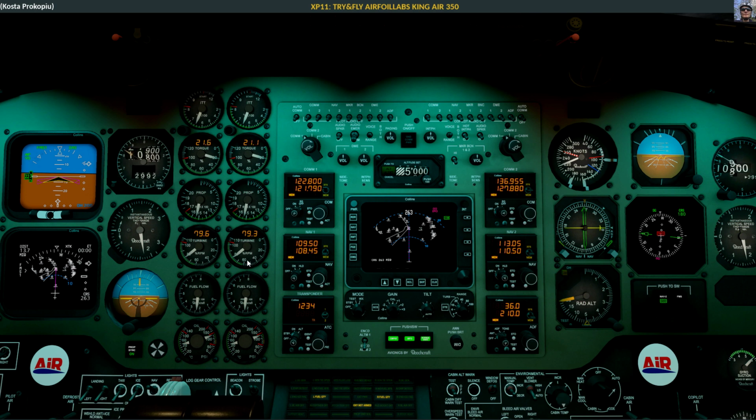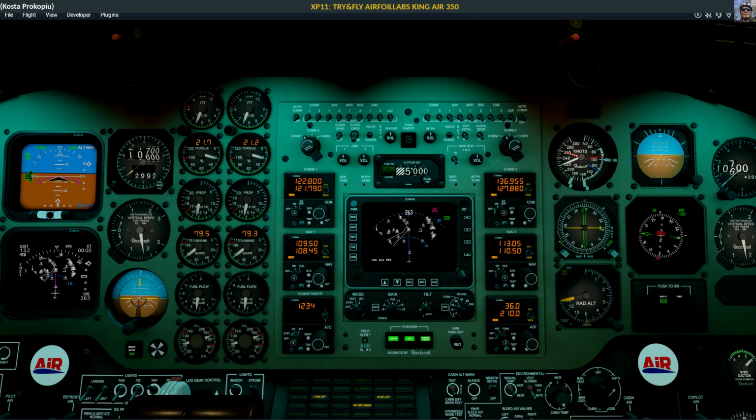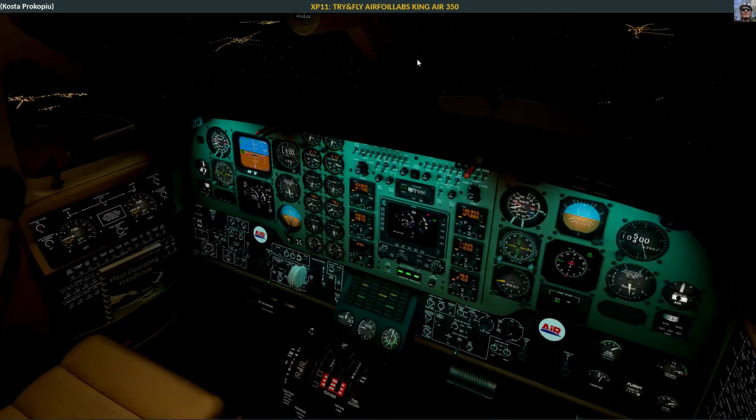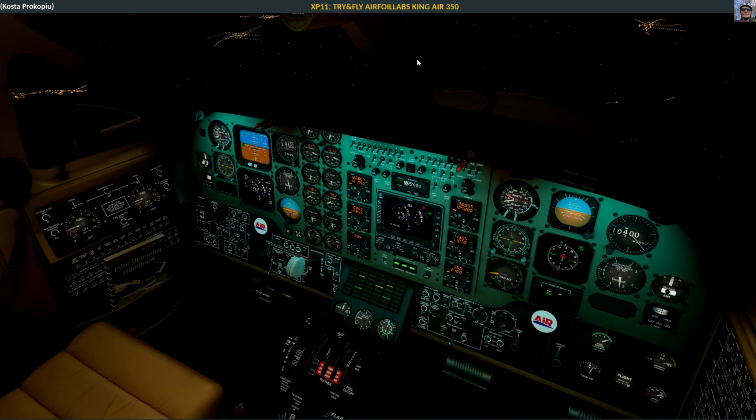And the turbine RPM is at about 79, 80 at the moment. Speed is 220. I've shortened the tour a little bit because it's so much slower than a jet, so it makes sense to have a bit less speed.